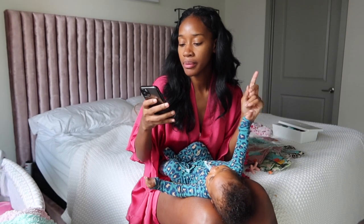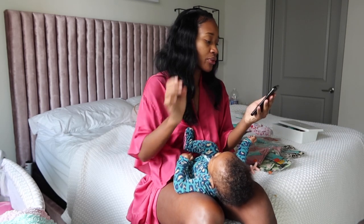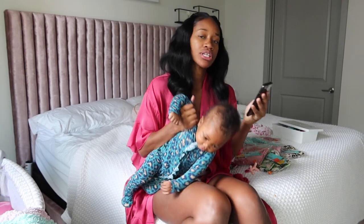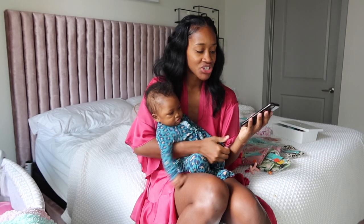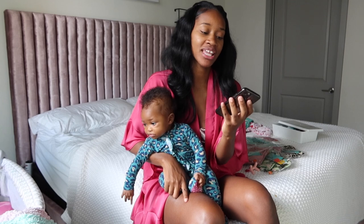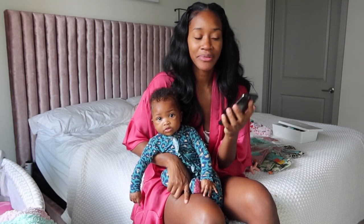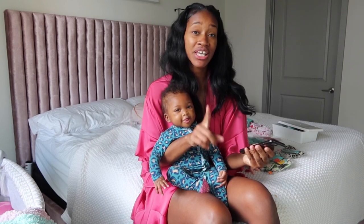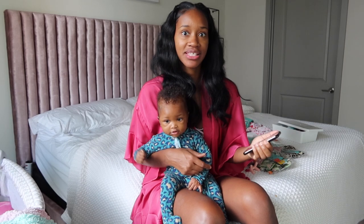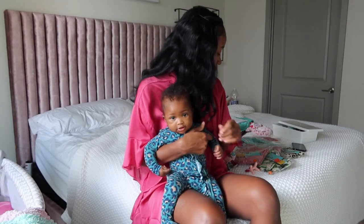Okay, so just to let you guys know, it is Papook bamboo, breathable, lightweight, and eco-friendly material. It's practical, functional, and stylish. And they have bath towels, one pieces, swaddles, rompers, and they also have women's robes for mom that matches the outfits. They have things for girls and boys, as well as nursery things like crib sheets and blankets and stuff like that. So I think that's pretty cool.